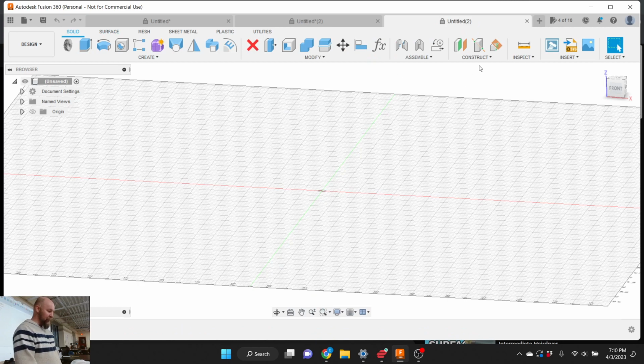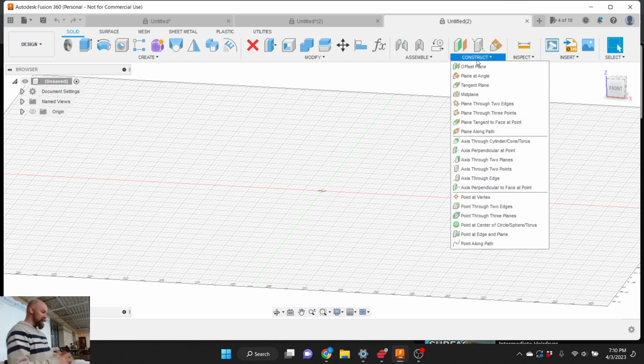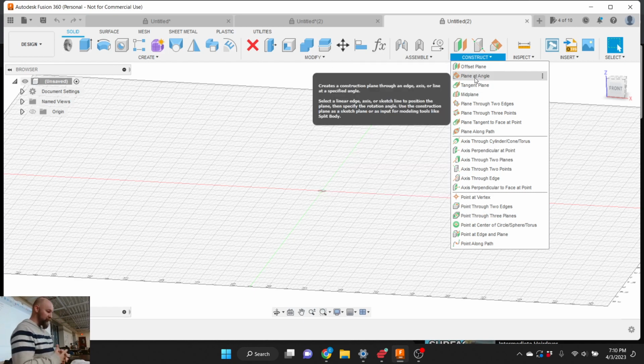So the first thing I'm going to do is create a construction plane to draw that surface on. These construction planes are a little bit more advanced use. We can locate a surface in our three-dimensional world anywhere we want to draw on. I'm going to start by creating a plane at an angle.